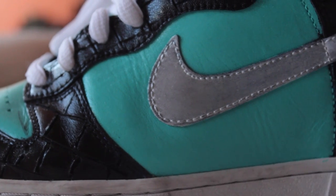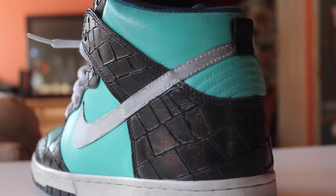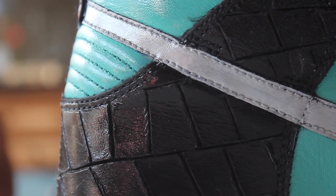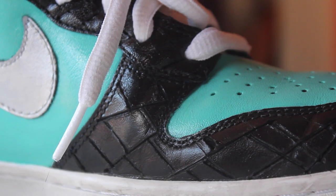This shoe right here is actually my first time ever doing croc print on a shoe. As you can see, it was not the best job. I did these croc prints a day before the actual Diamond Tiffany Highs released, and I thought they were pretty good at the time. Then I realized it wasn't really that good. See, we all gotta start somewhere.